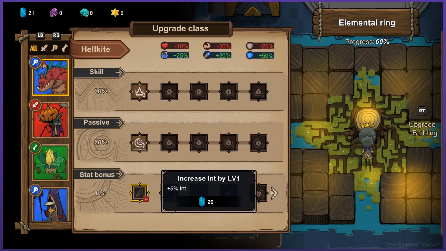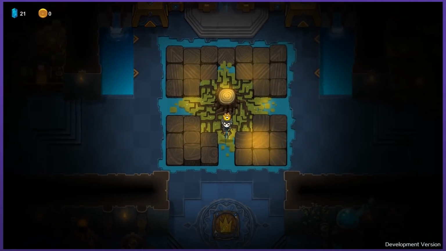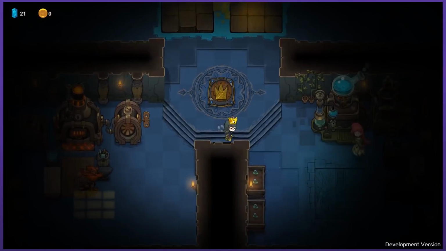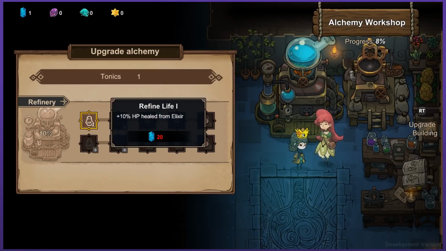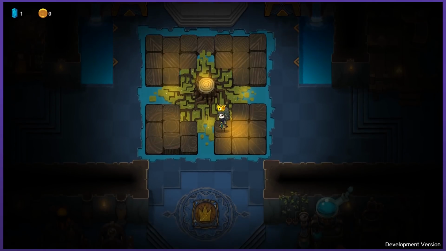So I could upgrade very specifically the stat bonus of the one familiar. But probably that's not increasing his stat. Increasing that would mean when I have him as my familiar, I receive that stat increase. 10% extra life healed from elixirs? Sure, I'll upgrade that.